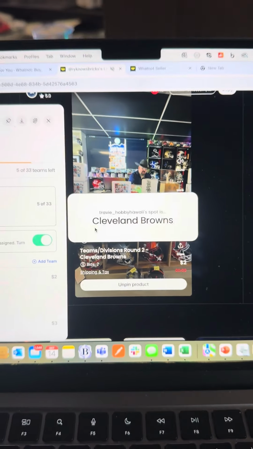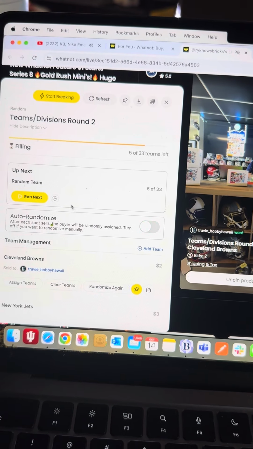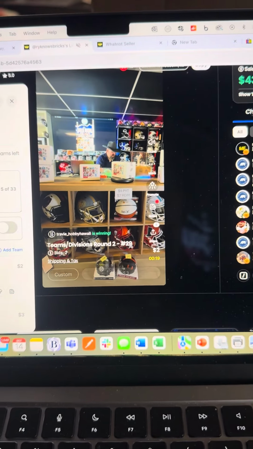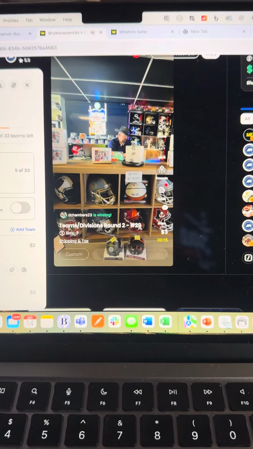All right, guys, this next one is pick your team. So since I'm doing pick your team, I'm gonna turn off the automatic randomize and I'm gonna run pick your team. Pick your team this round, guys, go. Pick your team, pick your team.